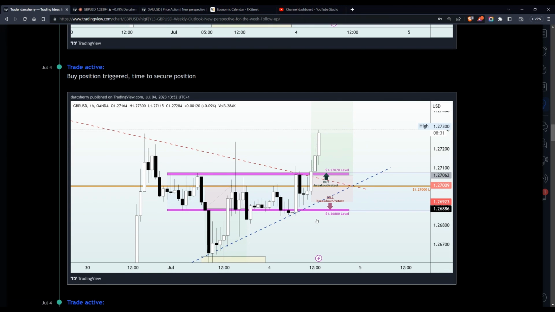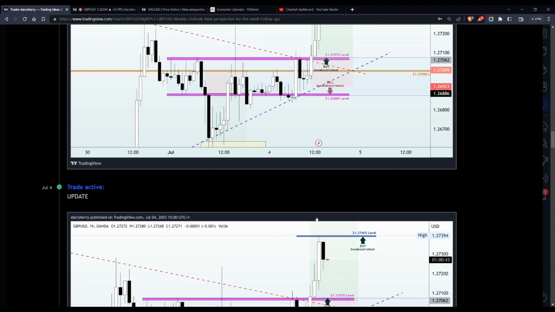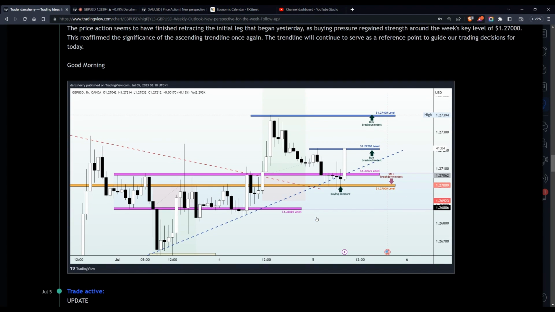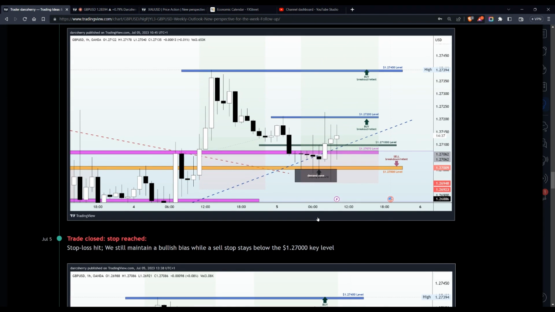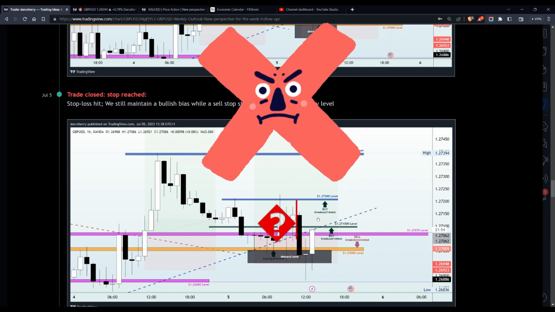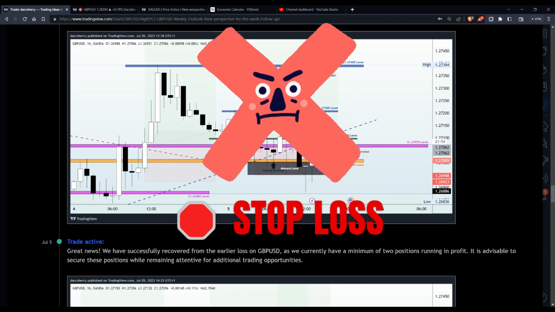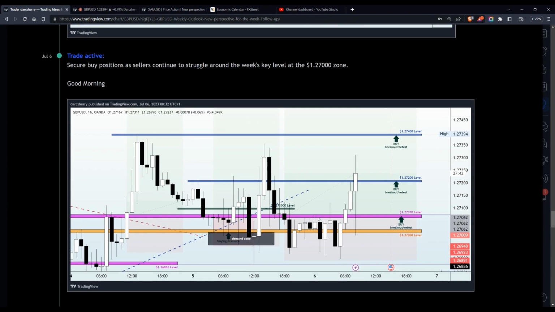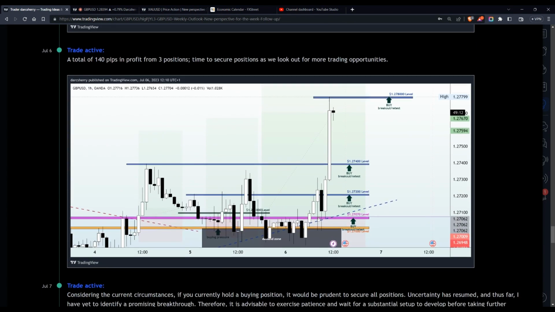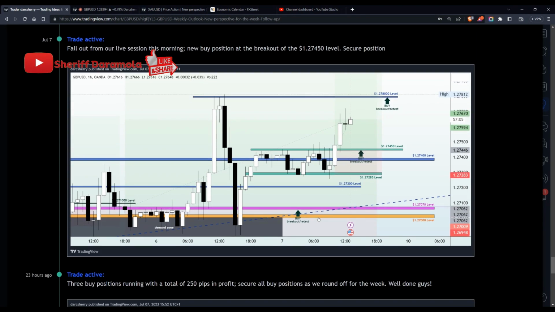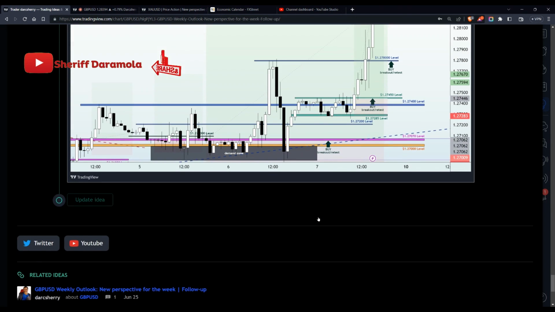And since then, we have been buying the pound sterling. Though we had situations where price action came back into our entry point, we had short bursts in bullish momentum from that level. Price action came back at every point in time to our entry zone. At one point in time, we had a stop loss, but we were resilient and stayed put with the bias of going bullish. So it was quite an interesting week for us here, as you can see, as we rode the move all the way to the upside during the later part of last week's trading session.